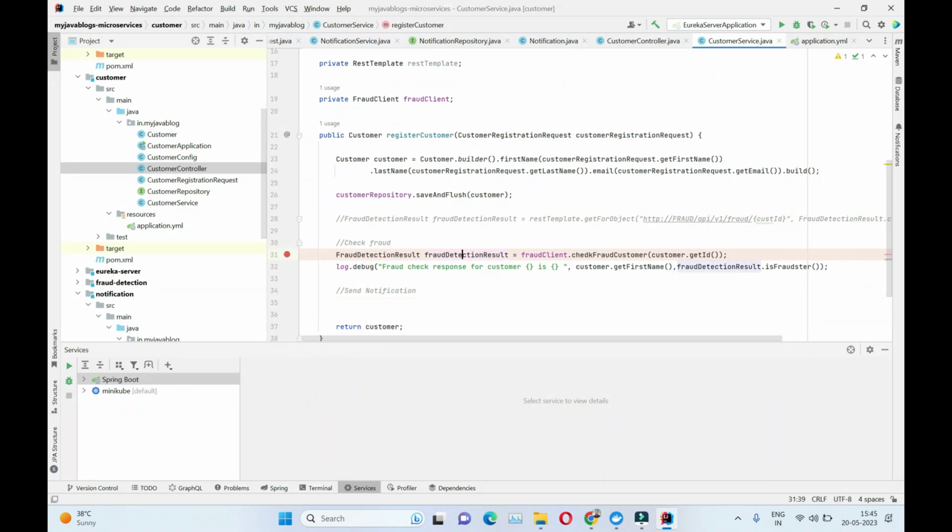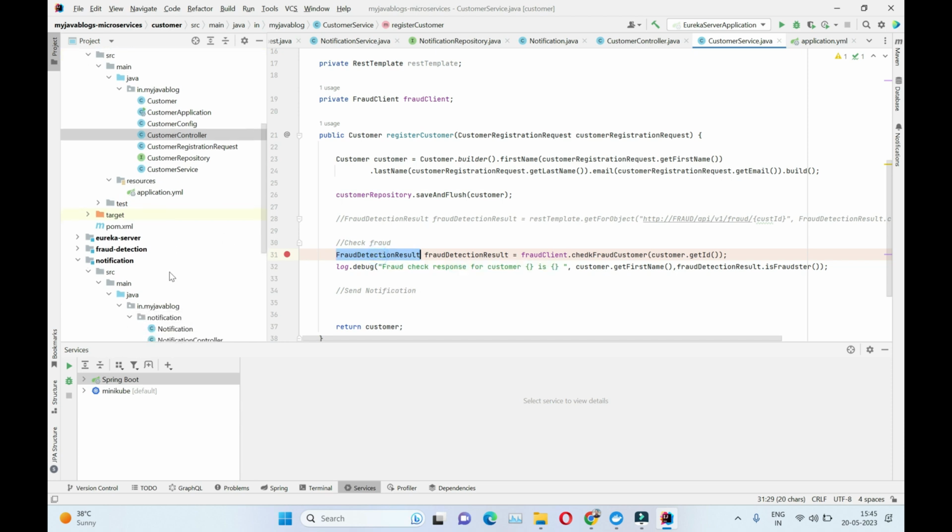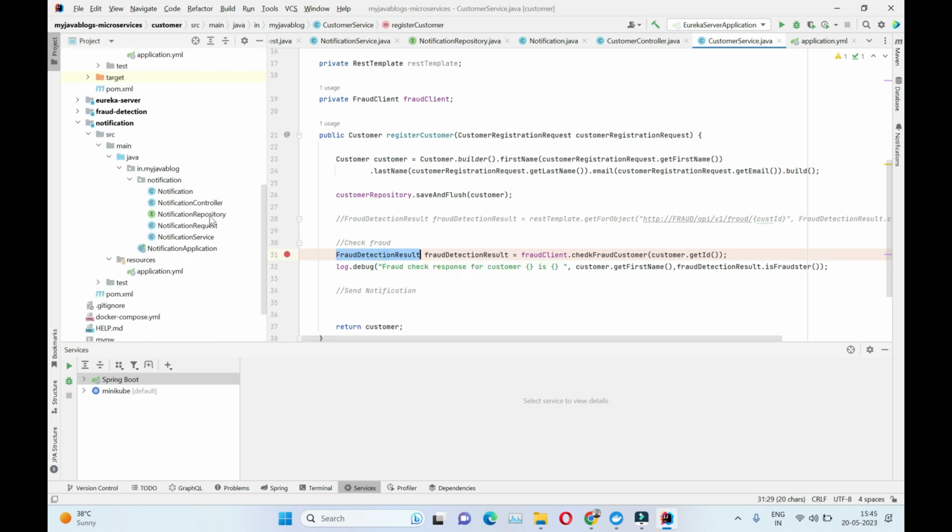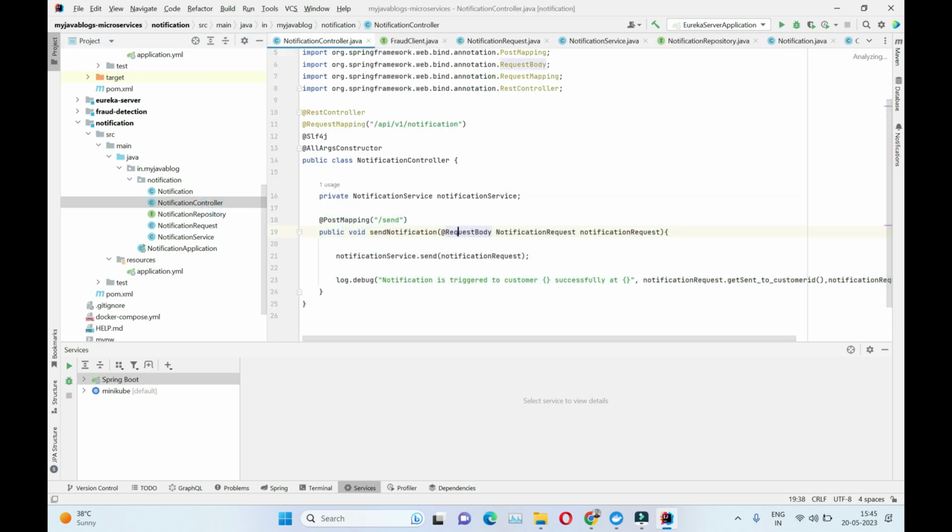in fraud detection also we have this fraud detection result class which was redundant across the services. I mean the calling service and the caller service, they both needed to maintain this particular fraud detection result class. In this notification case as well, we are sending out the notification and we are sending this notification request object.